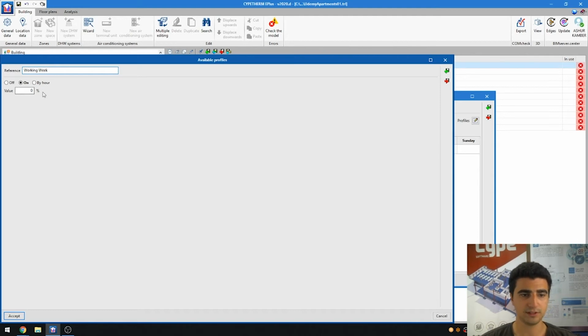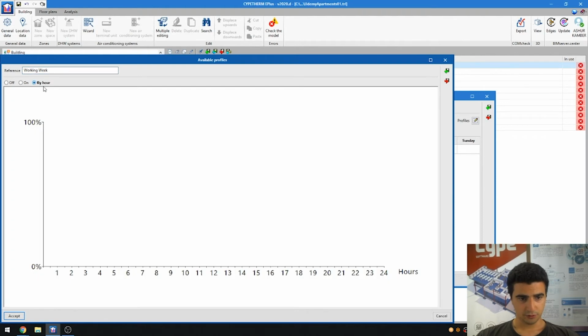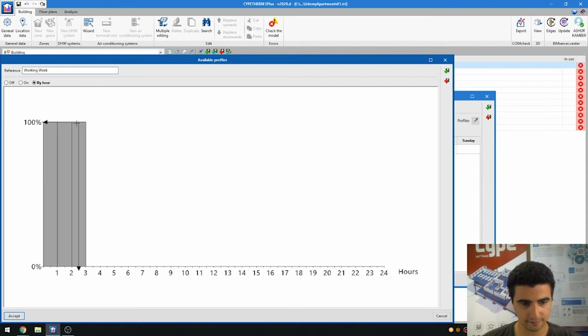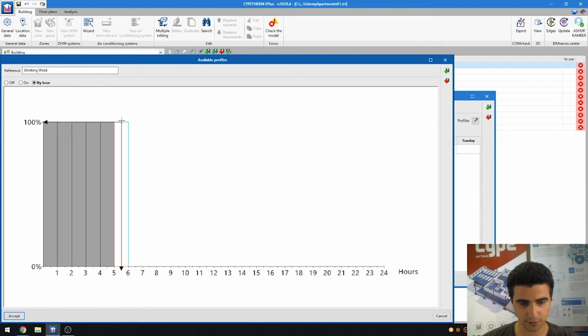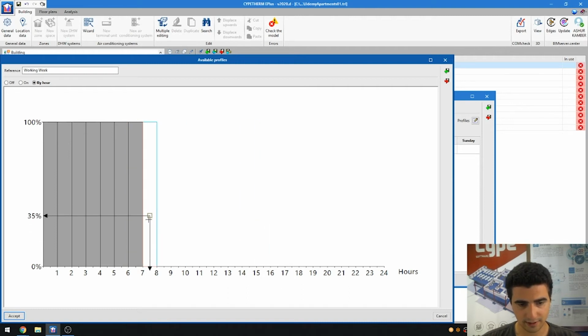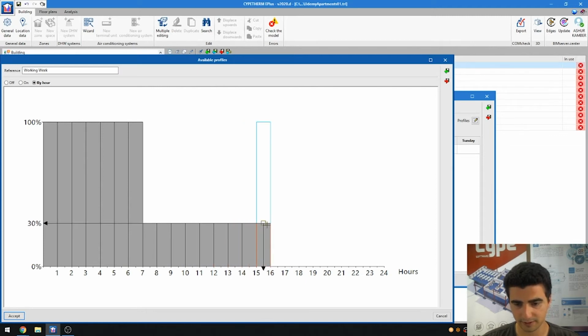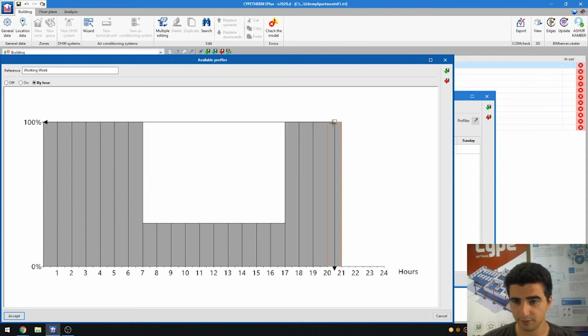I can, of course, insert a value for the available profile, or also do it by hour. So for instance, a bedroom will be at 100% until about the working day starts, about 7, and then we can have it at about 30% ventilation for the rest of the day until one gets back from work at about, let's say, 7, and then after 7 it has full activity.